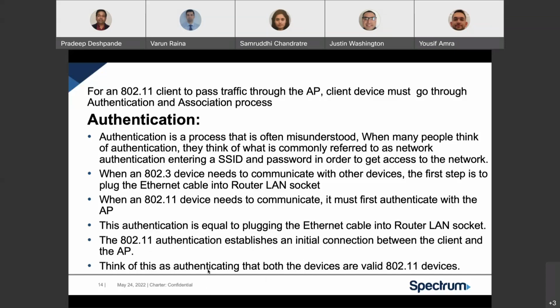Think of this as authenticating that both are valid 802.11 devices. Like I was giving you examples, if I use my phone which does not support AX, and the router supports only AX, it is not possible to connect, right? So it makes sure that both are valid 802.11 devices and they authenticate each other.